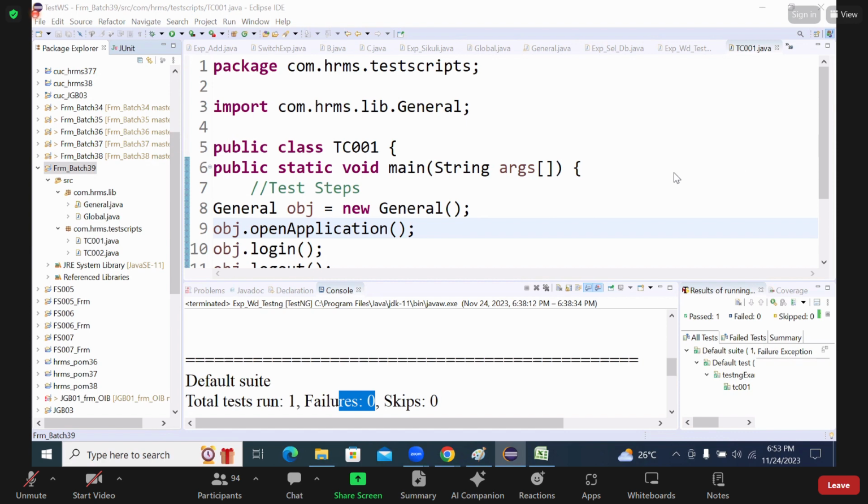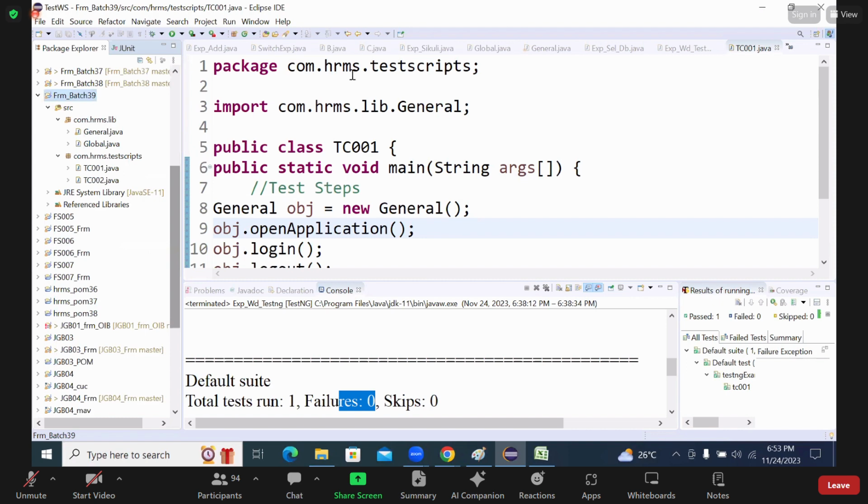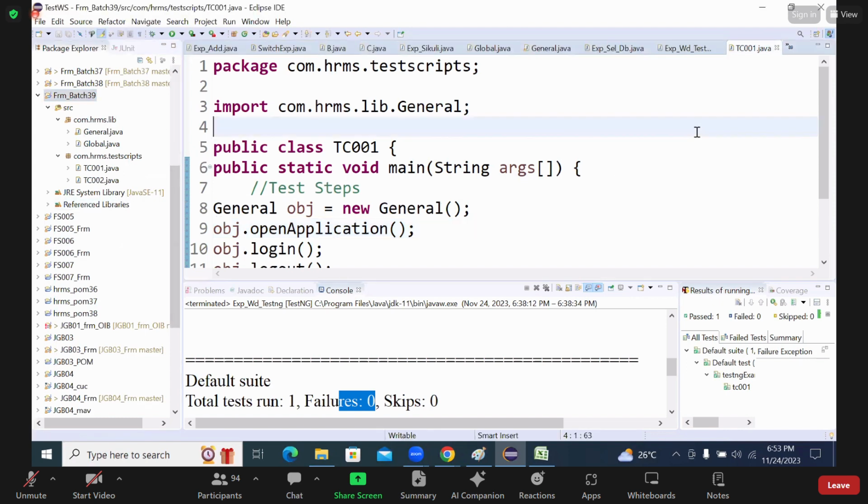That means in this framework, I need to apply annotations. So where can I apply the annotations? According to this framework, is it global or general or test cases?